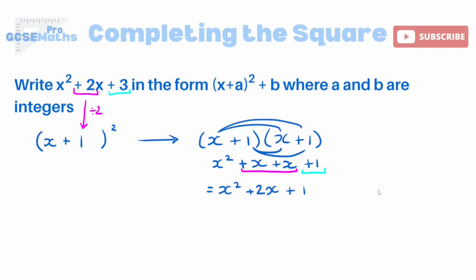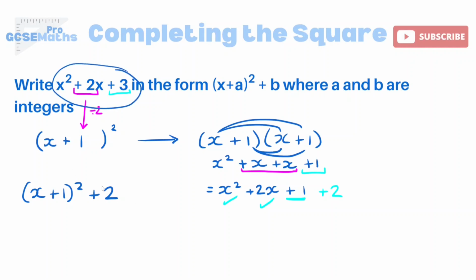So the second part is then figuring out what would be b on the outside. Currently we've got the x squared, we've got the 2x, however the plus 1 is an issue. So say you're currently at this plus 1 here, how do I get back to 3? Well, I need to add 2, don't I? To make it the same thing. So on the outside I've got x plus 1 squared plus 2, that's your b. Because if I were to expand this, I know that I get x squared plus 2x plus 1, and then on the outside add another 2, that brings me back to my original. So I've just rewritten this in a different format.